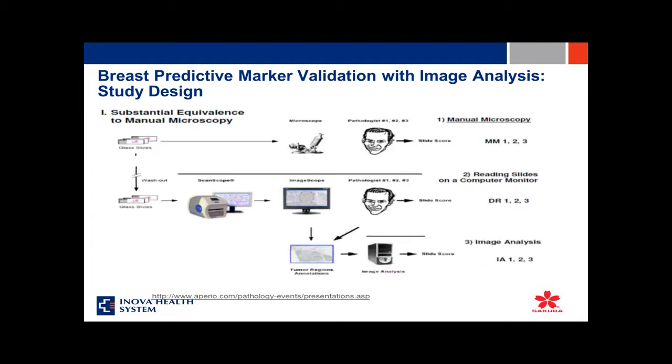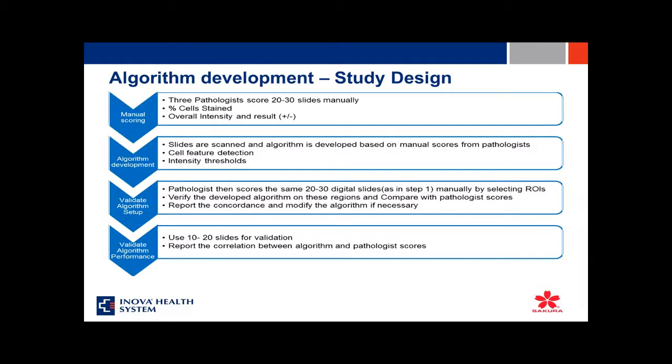After this washout period, the pathologists had also outlined regions for image analysis on the slides, and the algorithms were run on these slides, and then there was an output from the image analysis code. So we had basically 3 different kinds of output. One is the manual read of the glass slides, the second is the digital read, and the third is your image analysis scores. So how close the image analysis scores are to your manual scores determines the accuracy of your algorithm. This was our study design.